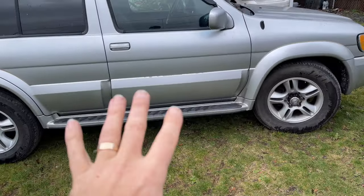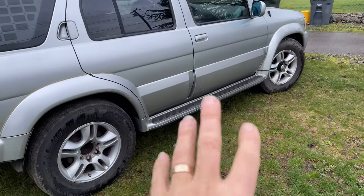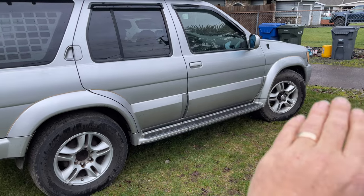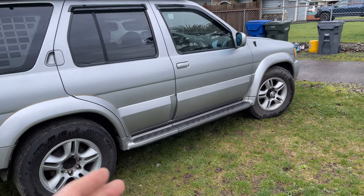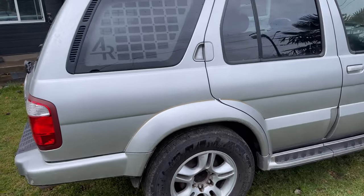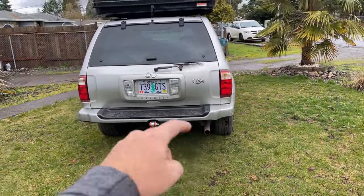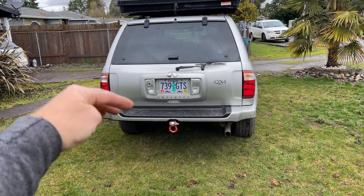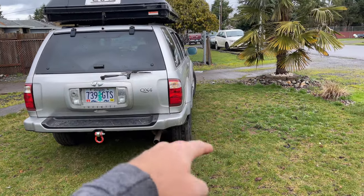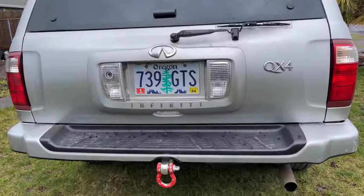Sliders will eventually come in place — everybody who crawls, overlands, or off-roads knows those are very useful, especially considering this thing is not a frame vehicle — it's a unibody. So you want to protect your bottom parts as much as you can. I did a little trim work in the back and then stopped, because I want to do a swing-out carrier for the spare tire and fuel cans. I needed to see how things would look once it's lifted before going further.